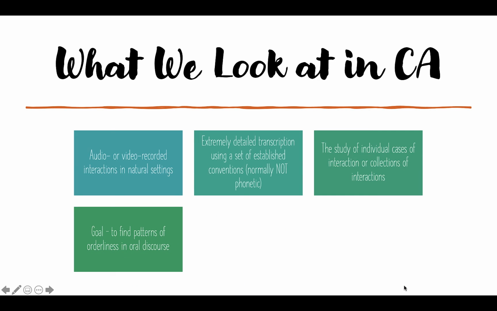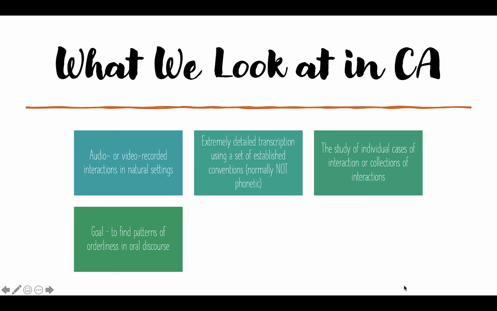The goal of every CA endeavor or project is to find orderliness in discourse. We know that the discourse is orderly, and all participants in it abide by the subconscious rules of how it should go. This was clearly demonstrated in Harold Garfinkel's breaching experiments, of which you learned last week. The goal of CA is to find out what the participants do, without knowing that they do it, to achieve this order.